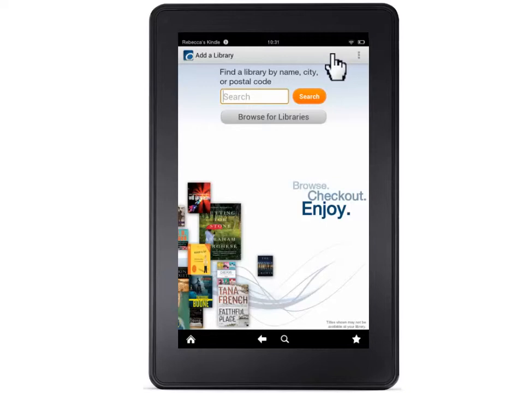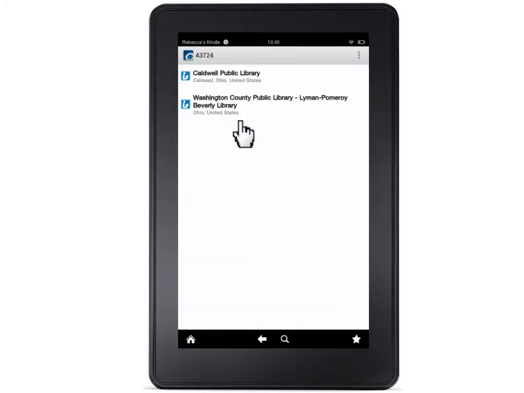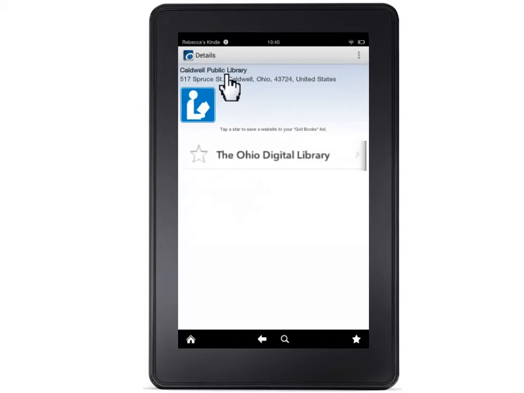You can also browse for your library by touching Browse for Libraries. Find your library on the list and touch its name. You will now see the Ohio Digital Library listed. Touch the Ohio Digital Library to continue.